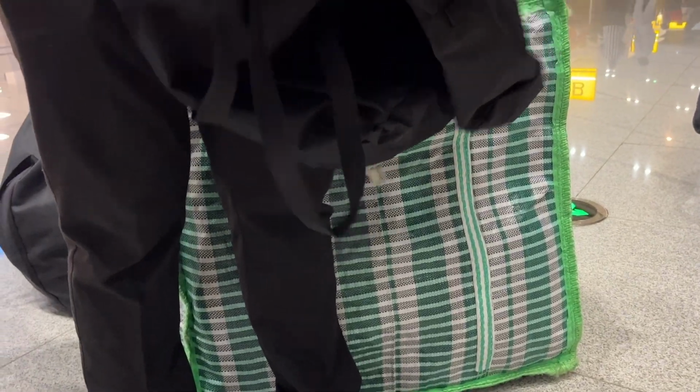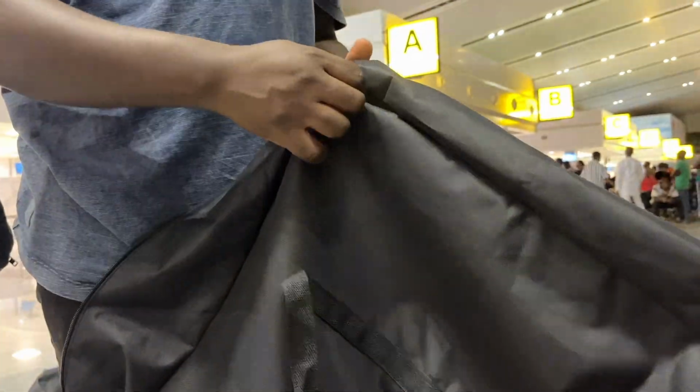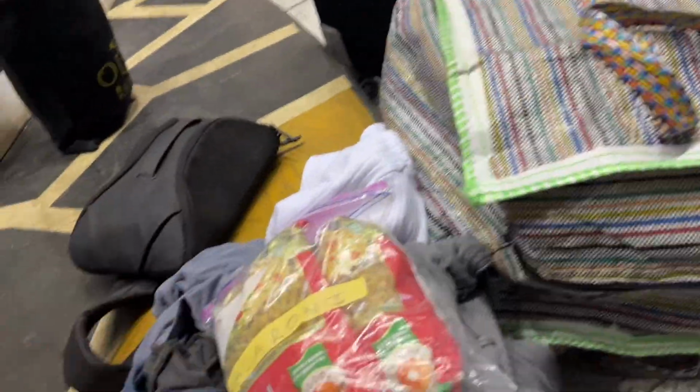This was the part where we started removing stuff from each other, so that one bag would be lesser than the other one. And this foolish bag that these airport people asked us to buy started to tear again. Like, the bag is not even strong. So I would just advise us that before you even travel, before you start packing your things, buy this kind of bag already from your house and pack your stuff inside. Don't bother with any Ghana must go.